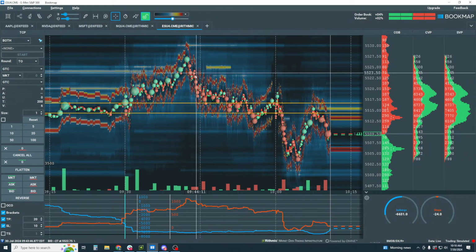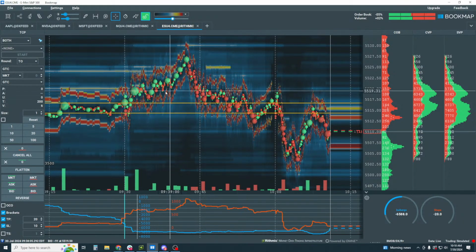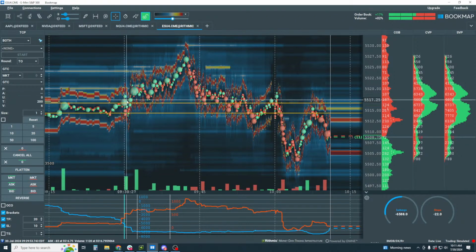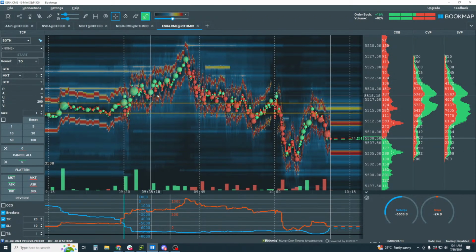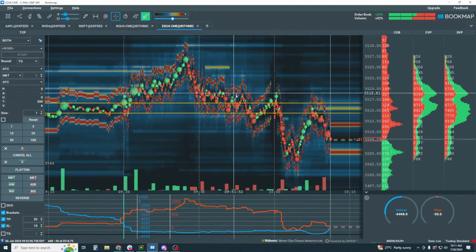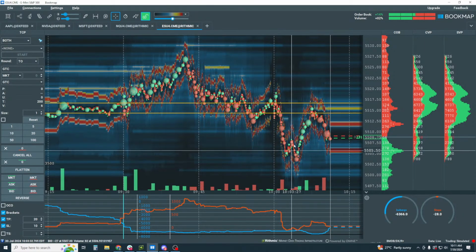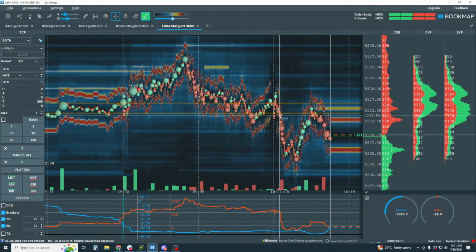I don't really see it. In fact, look at the sellers able to drive that area and continue to go lower. And now we're talking about, here's a stop run, here's a stop run. Anyone that bought in this whole area in here is going to feel the pain to the downside. And there's our big stop run there. And it initiates right here.